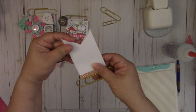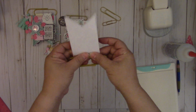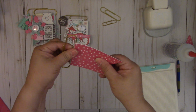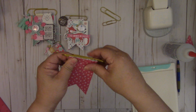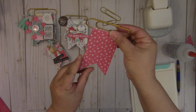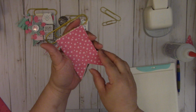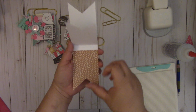Just make sure these are all even. And then again, you can decorate it however you want and embellish it. And it makes a really cute flip book. So you just let this dry. It's quicker with a hot glue gun. So you just flip the pages like so. And then you just decorate it however you want.